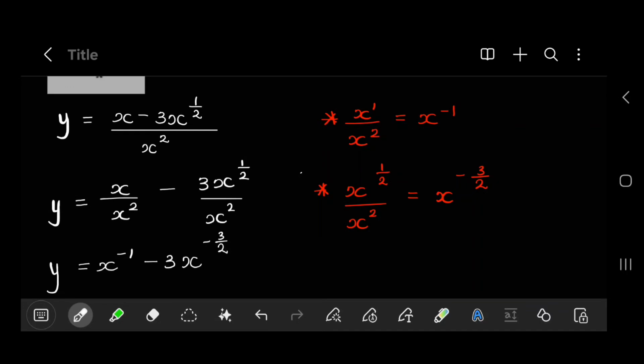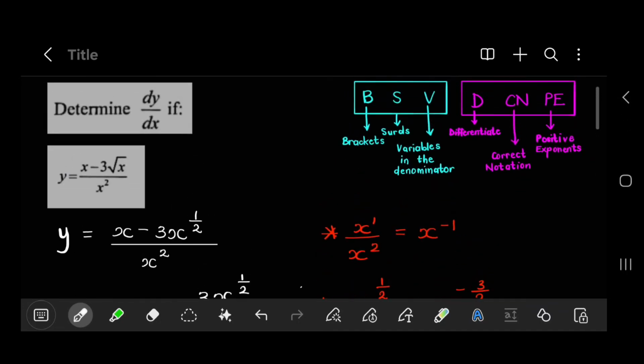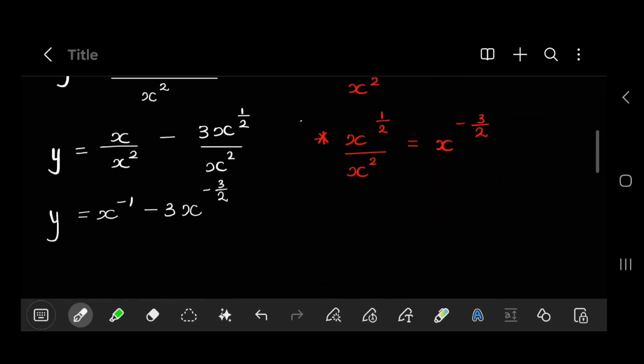Okay, so what we've done is we've simplified, we've got rid of x in the denominator, and I expect you guys to do the same as well. Instead of showing every step in here, for your simplification, especially where you have x in the numerator and denominator, and you're going to use laws of exponents, do that separately on the side, exactly how I've done it. And whatever you get, that is what you're going to write down. So now I want you guys to notice that we've done our 3 preparation steps. We're now going to go on to differentiating.